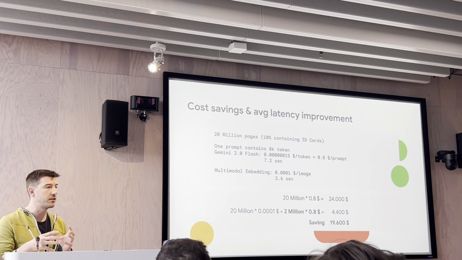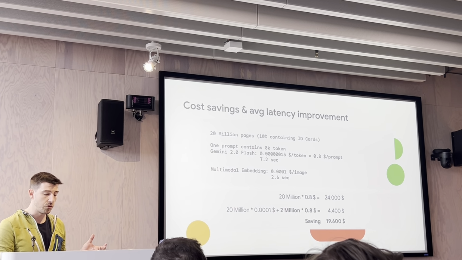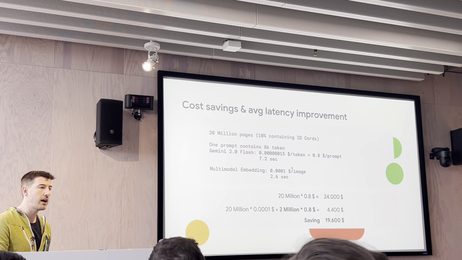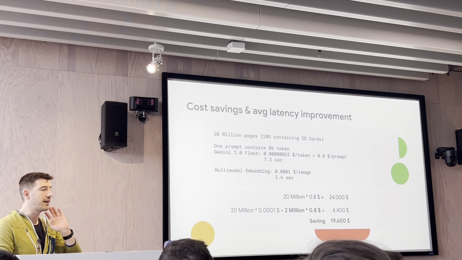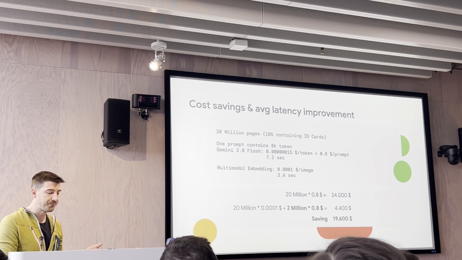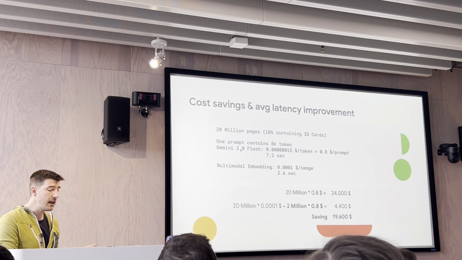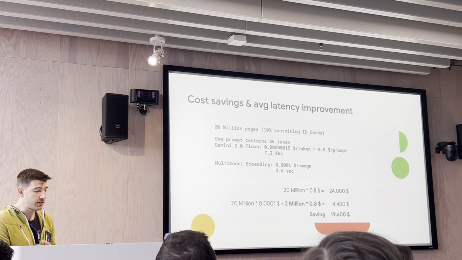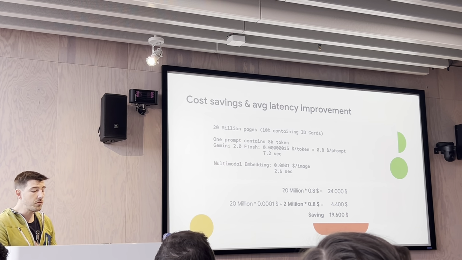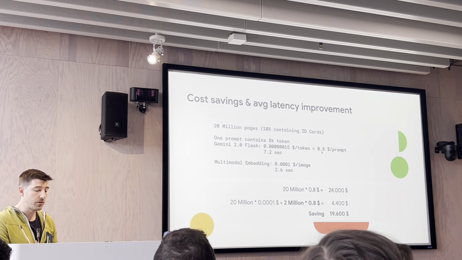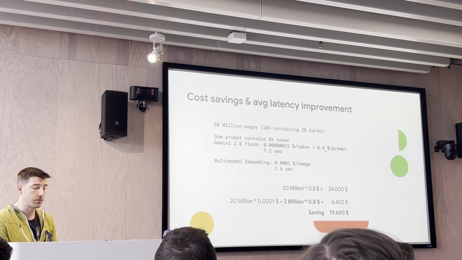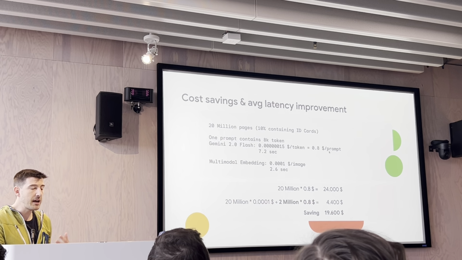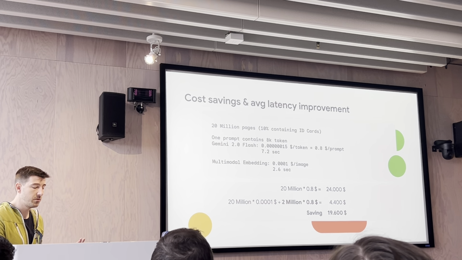This was necessary to come to the very good accuracy of all the metadata they wanted to extract, and they put in a lot of multi-shot prompt examples. And with Gemini 2.0 Flash, a token costs this amount of dollars. So one prompt costs them about $0.8 for each prompt. And imagine all these necessary prompts you do.